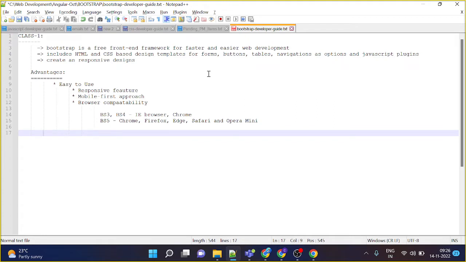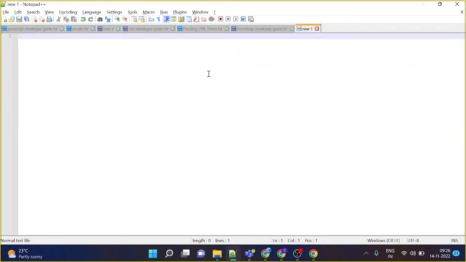Okay, now I will show how we can link Bootstrap into a single HTML page, displaying containers and so on. Let me create one example.